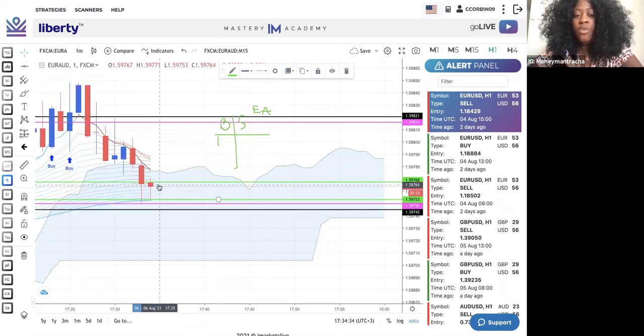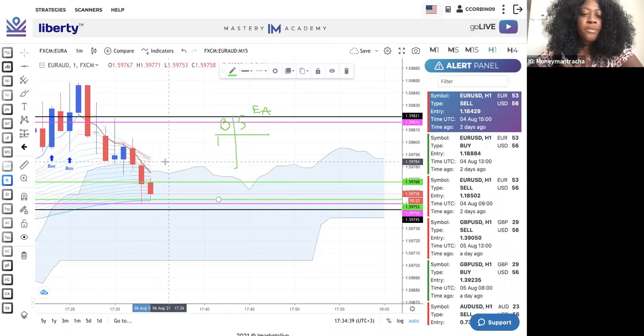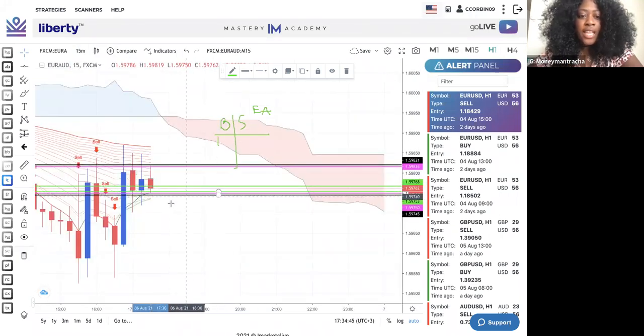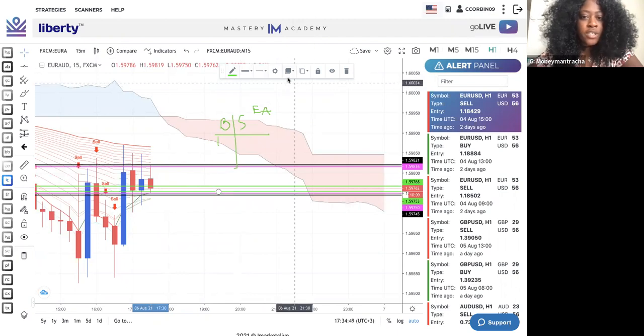Right now, you can do this on the 1 minute, but the 1 minute really won't give you 100% accurate depiction because you're supposed to be looking at this over the course of a trending market. So let's go back to the 15, right? And let's see who's in control of the market, because you know we always ask ourselves these questions. So what color is the current candle? The current candle is red, right? So we're going to give a point to the sellers.